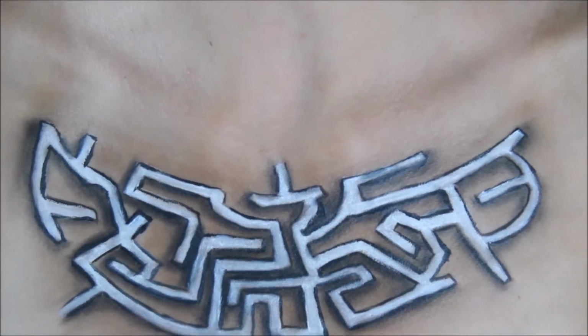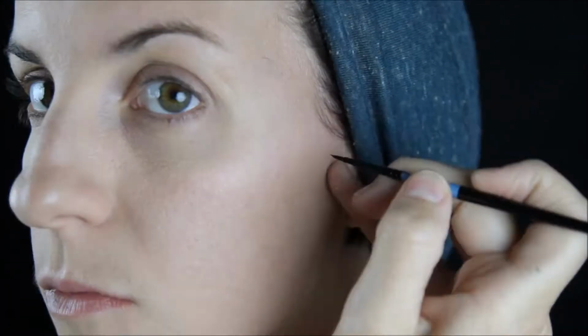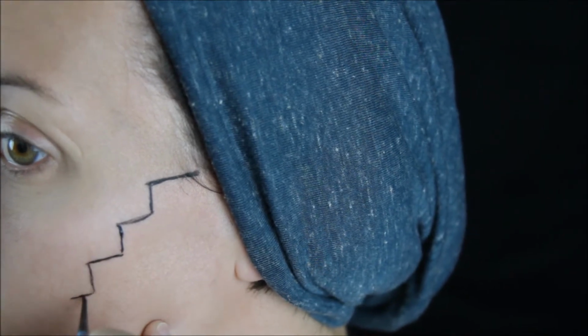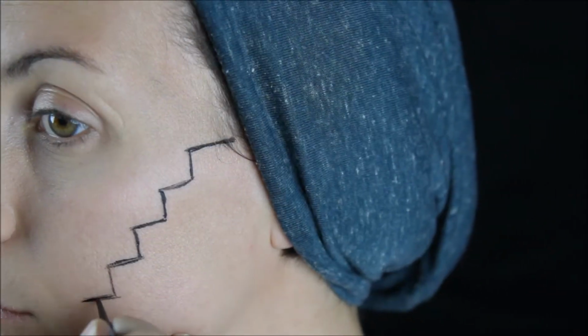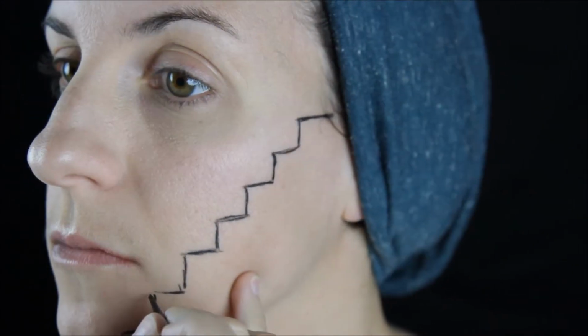All right, here is what I've got so far. And because I don't completely hate it, I'm gonna continue and work on my face. Going in with the same fine black brush and black body paint, I am painting a staircase on my cheekbone. I'm going along where you would shade to make your cheekbone stand out, and just working it all the way down. You could probably measure it and make sure it's all even, but I just freehanded it.